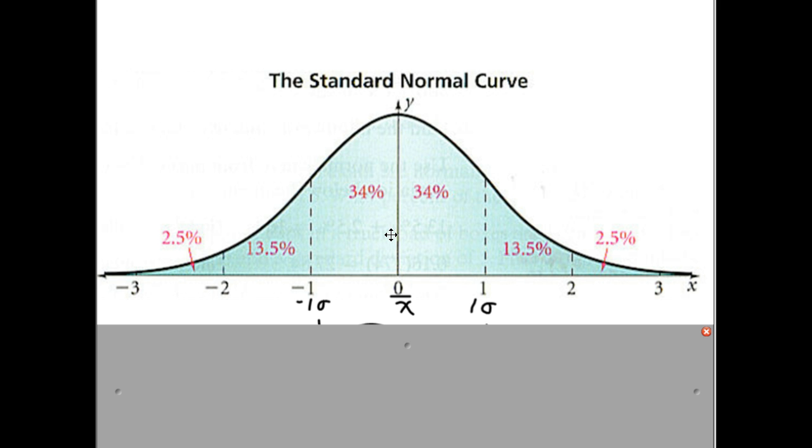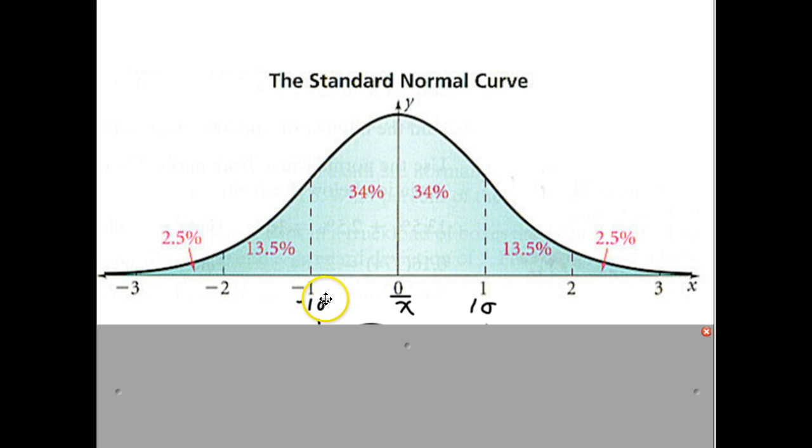So if the data is normally distributed, if it says that in the question, then we know that the mean's right in the middle. Half the data would be to the left of that. If you add up 34, 13.5, and 2.5, you get 50%. Well, that makes sense. If you're an average student, your percentile, 50%, you're right in the middle. Half the students are better than you, half the students are less.